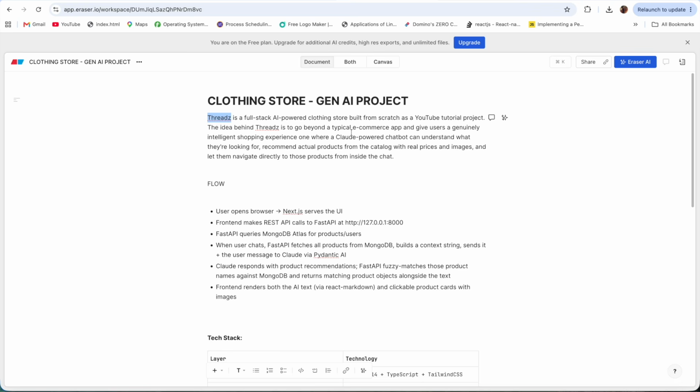Okay, so it's going to be a typical e-commerce website where you can add items to cart and try to book the order. And along with that, we're also going to give a Claude powered chatbot to it, which is going to be using AI, and you can try to ask questions, and based on that it's going to give the responses based on our specific project. So let's say if you have a date for today and you're going to ask for suggestions, it's going to search through our database with all of the clothes that we have, and it's going to suggest outfits for male and female depending upon the question that you're going to ask for the chatbot.